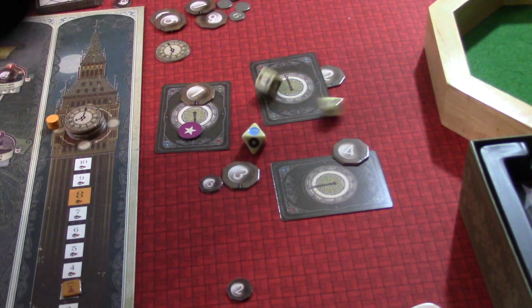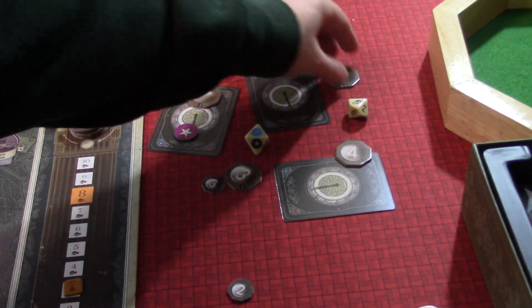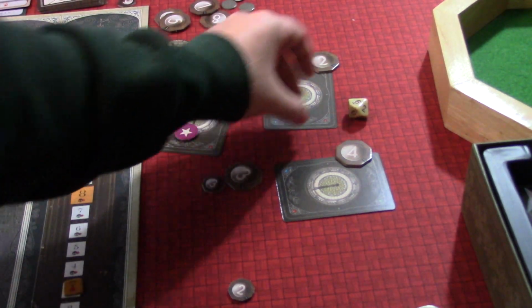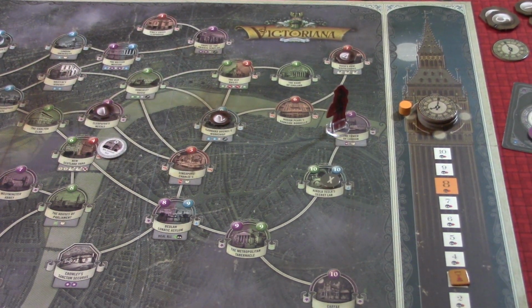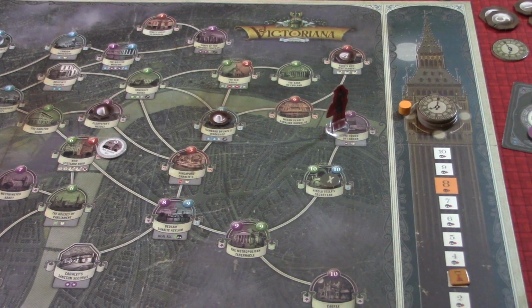Now, let's find out where our new lead is going. It is starting at 6 o'clock. That's fine. It's not terrible. And it's going to blue 6. Blue 6 right here. Good job. Okay, now that is going to be the complete end of his turn, but not the end of the round. So we're going to go to the Scarlet Pimpernel and see what she can manage to pull off here.